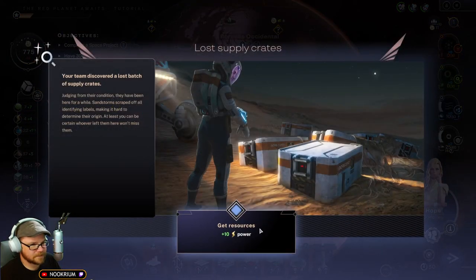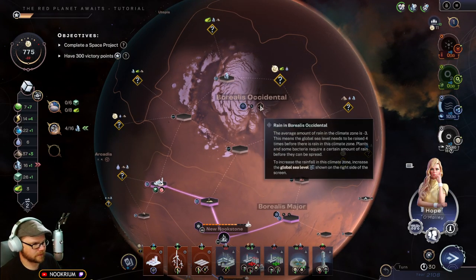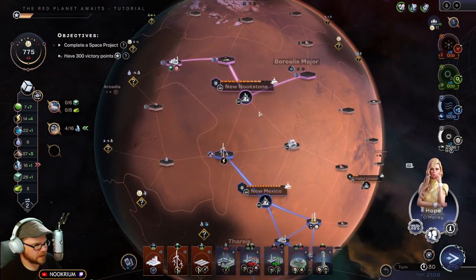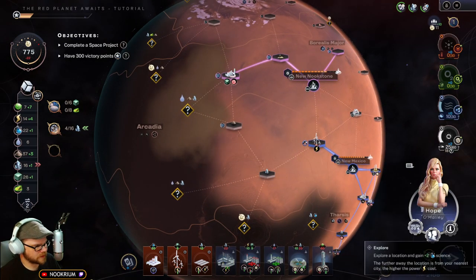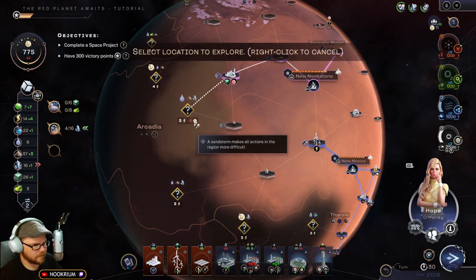Rocket planes. And some food crates. Those things are everywhere. It's cold up here. It doesn't rain very much either. I don't really know what that does for us. Maybe later on it'll be important. Makes it difficult. All actions in the region more difficult. What does that mean? Why? Because people are mad about it?